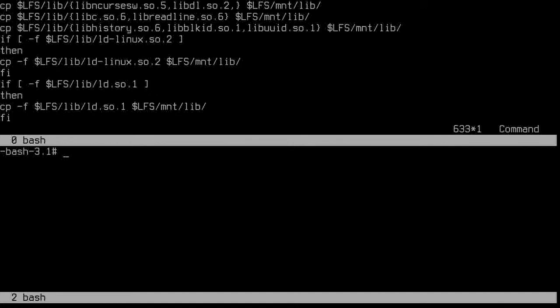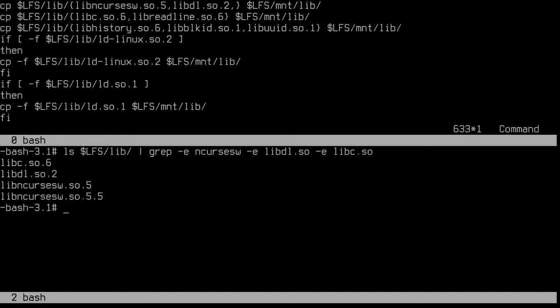I'm going to say ls $LFS lib, and then grep out libncursesw, then grep out libdl.so, then grep out libc.so. Okay, so those are what I have. So far it's looking okay.